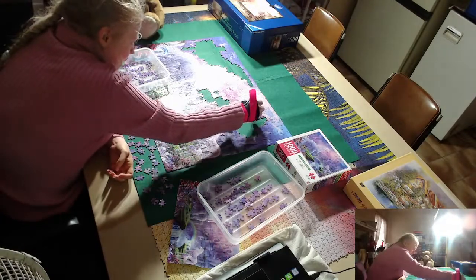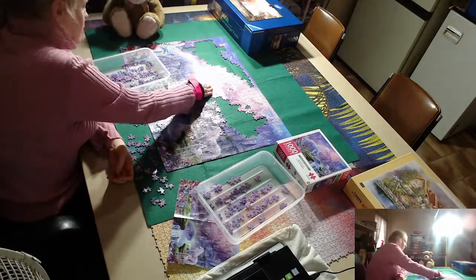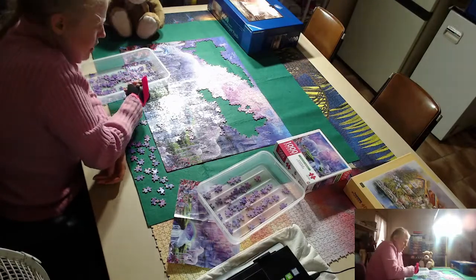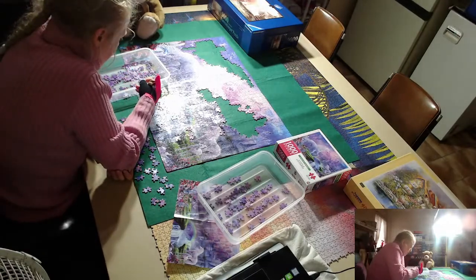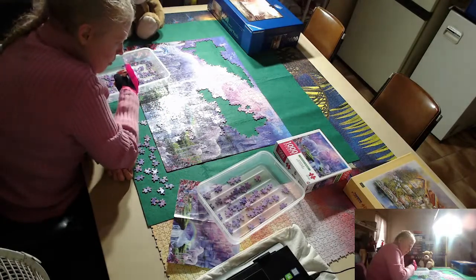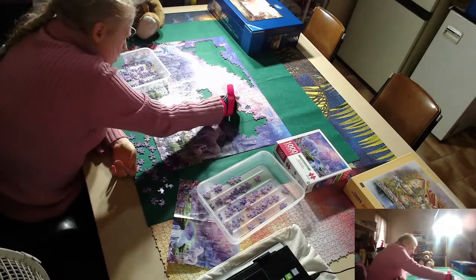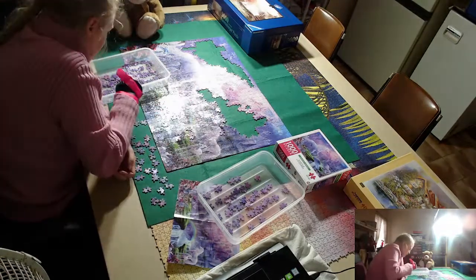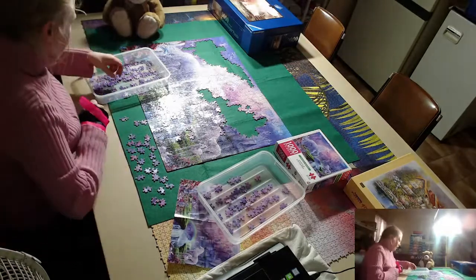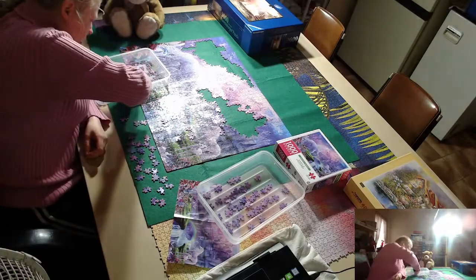I've got quite a lot in my collection, shall we say, but I'm sure it'll work out eventually. I've got so many large puzzles and monster puzzles and all sorts of things, and so I just want to focus on getting to do what I've got rather than buying more for now. Oh, it'll be good. It will. But yes, I have heard of Galison, but I don't have any from that brand at this point in time.